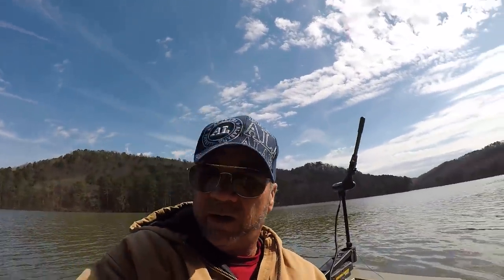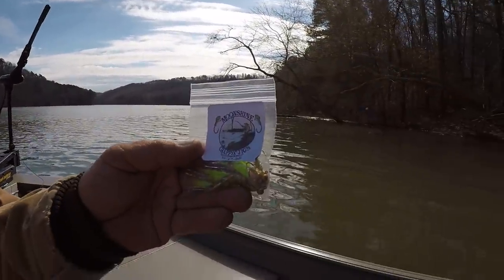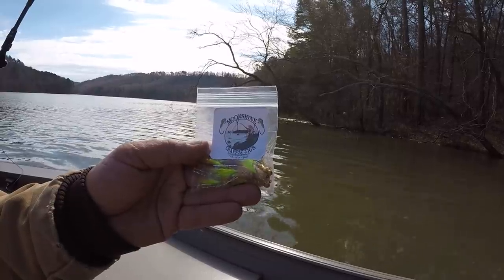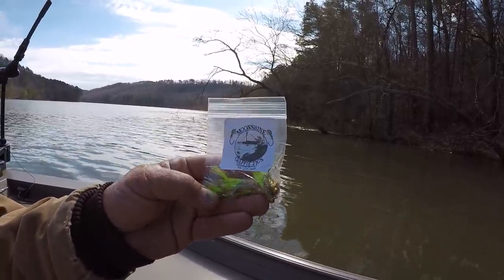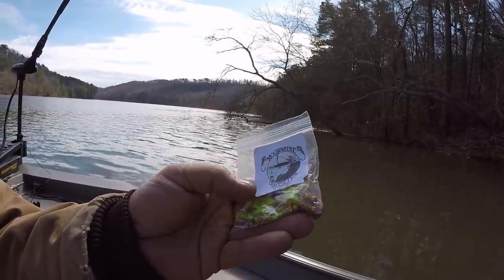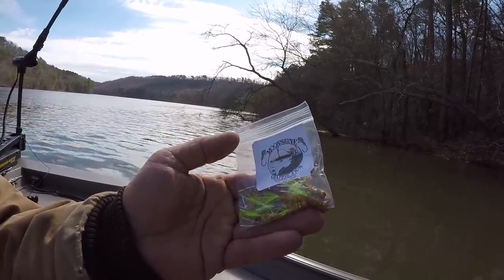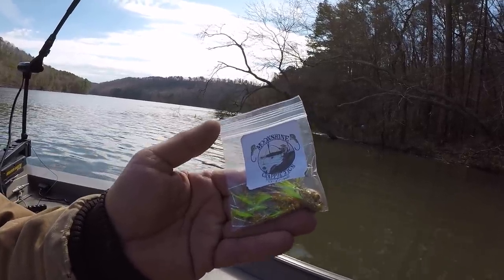Before we get started fishing, I'm just going to show you what I'm using today. It's Moonshine Crappie Jigs, made by perrypippenger from Texas. They're hand-tied jigs, and I have a tremendous amount of confidence in them. They're gold and chartreuse with a little silver tinsel. Work real good under stained water conditions like today.